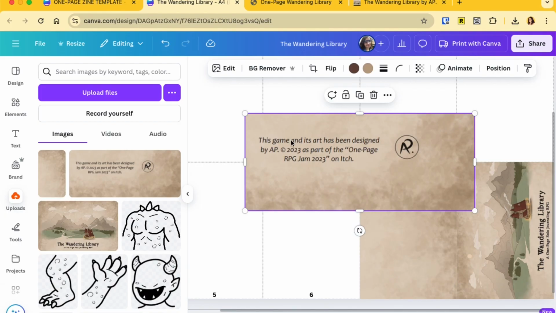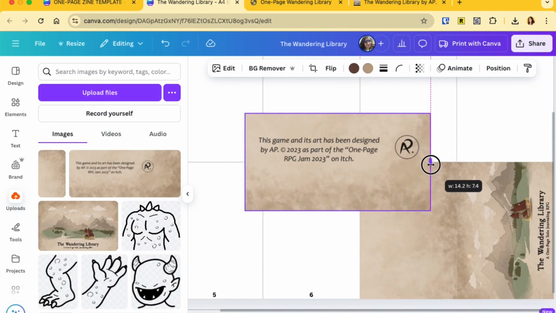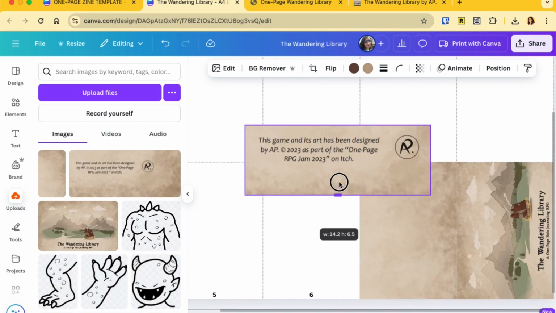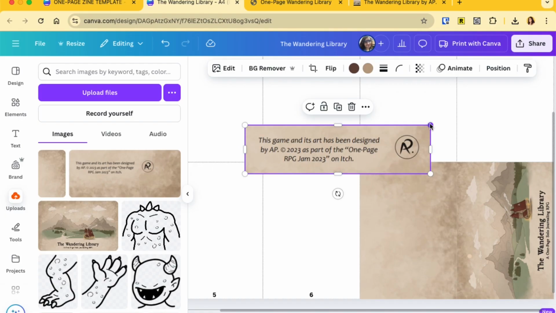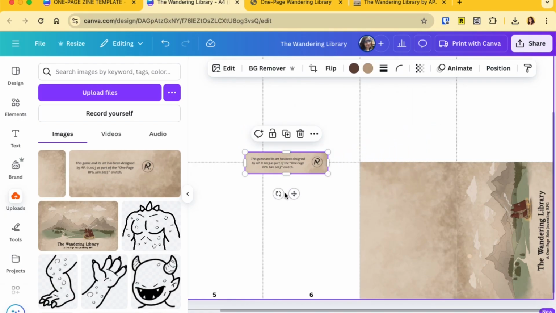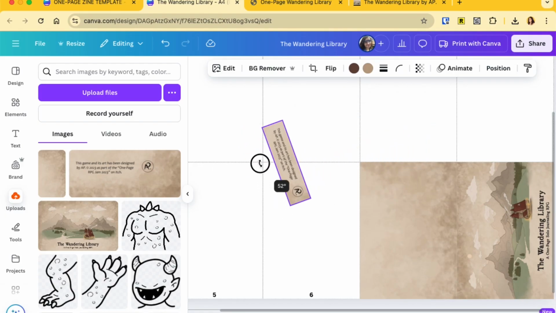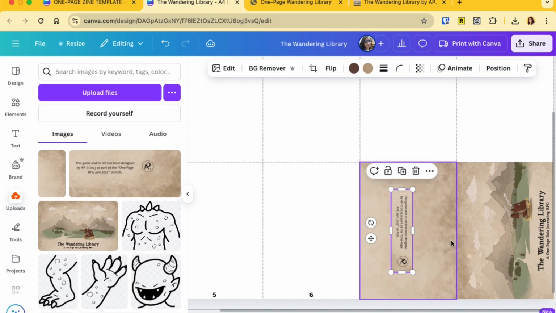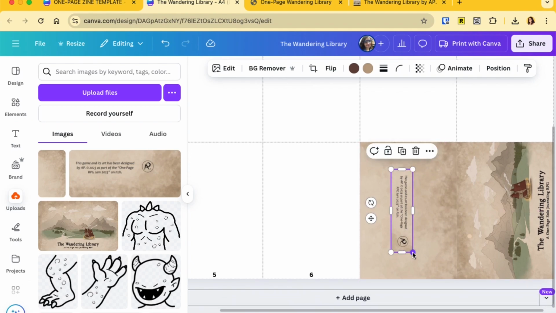And I'm going to put the credits of the document of the game, the author and everything, in the back. So I'm going to just rotate and put it like here. Maybe I can increase the size a little bit.